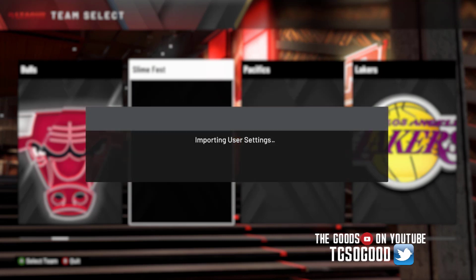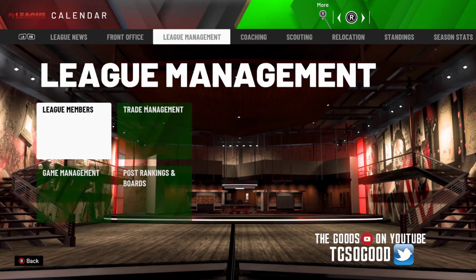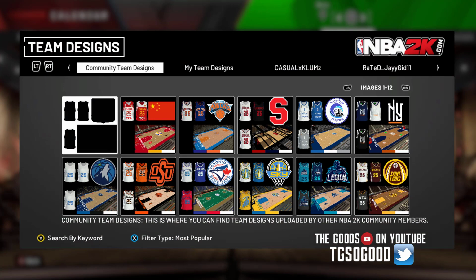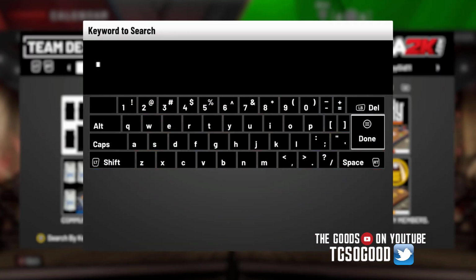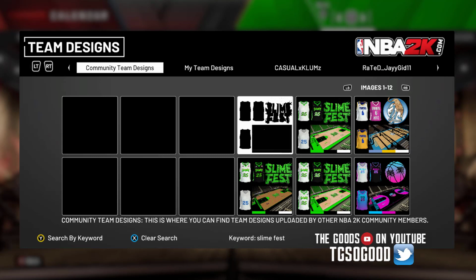And then I'm going to go in game. Since it's MyLeague Online, just go to relocation, upload team design. And I'm going to search for this team's design, Slime Fest. Alright, so I see one already.